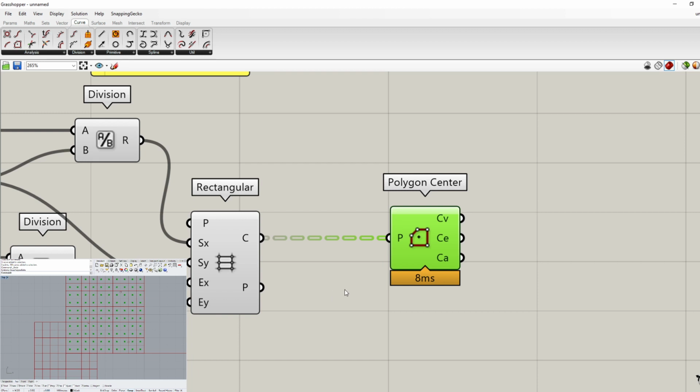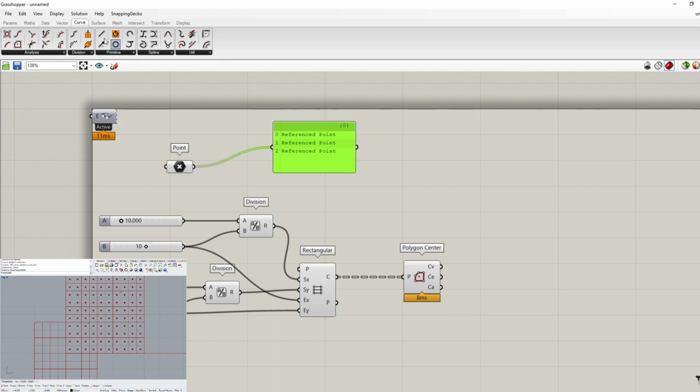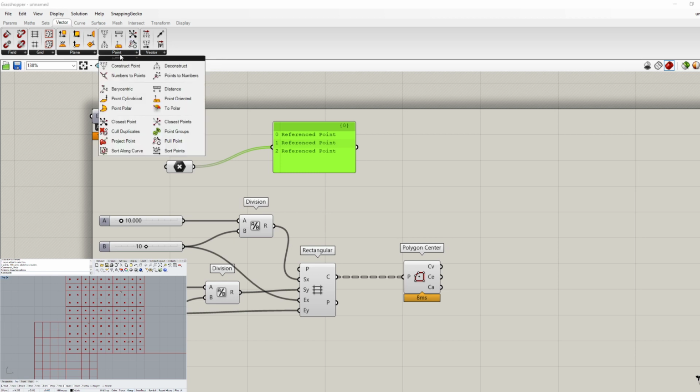Now, if we look back at our plan, we just need to find the distance between the center of the polygons, voila, and our points that we've defined previously. And I'm going to go back to the vector tab because points are a type of vector fundamentally. They're like a vector with a piece of geometry associated with it. And we're going to click on point because we're working with points. And you'll notice that there is a closest point component.